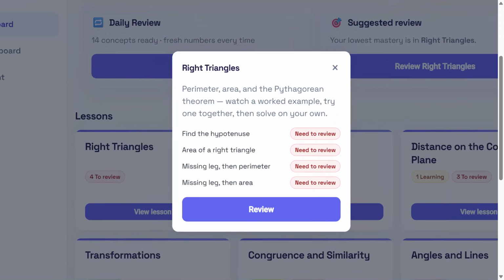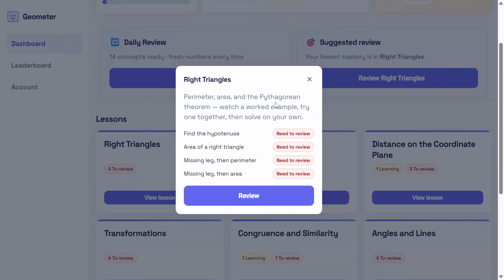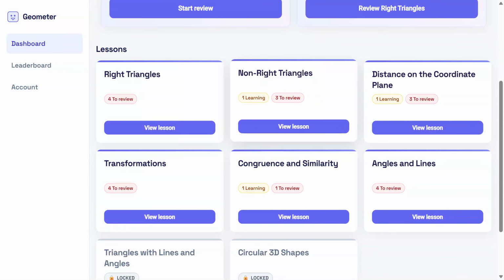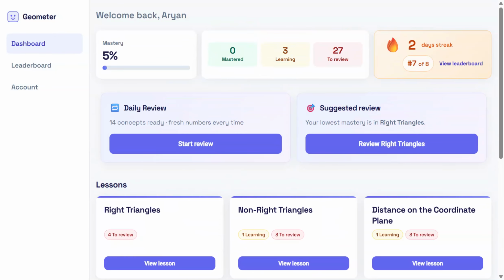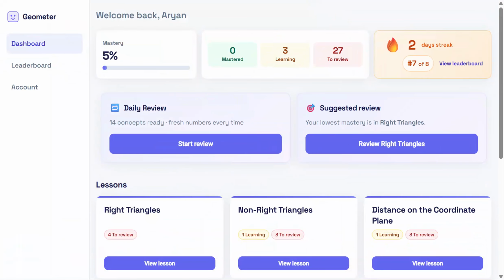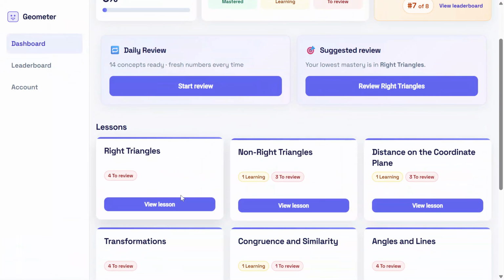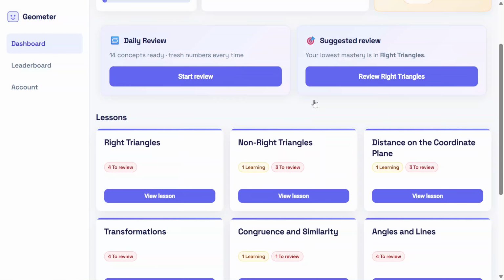This will show which topics the user needs to review based on how many questions they answered right or wrong. Every single lesson will have one of these, and it'll tell them where to prioritize and what they need to focus on. We also have one here that automatically suggests which lesson to review based on the mastery score. This is the earliest mastery score that is the worst, so it'll select this one.